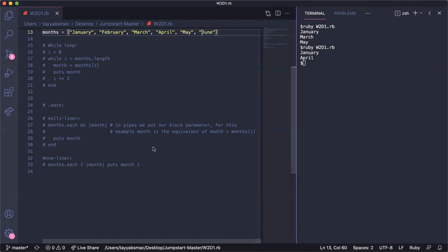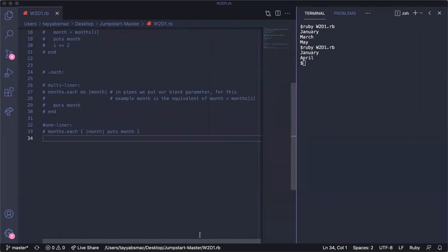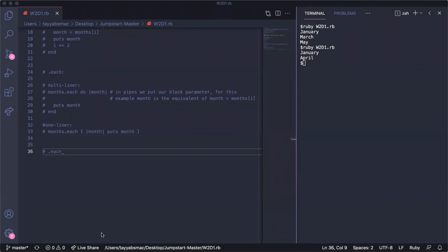All right. Like I said, this dot each doesn't give us access to the index. We only have access to the actual elements themselves in the array. Sometimes we do want access to the index, and we don't want to revert back to the while loop or introduce an i variable with the dot each, because that defeats the purpose of dot each. So there is another enumerable that gives us access to the index, and it is called dot each underscore with underscore index.